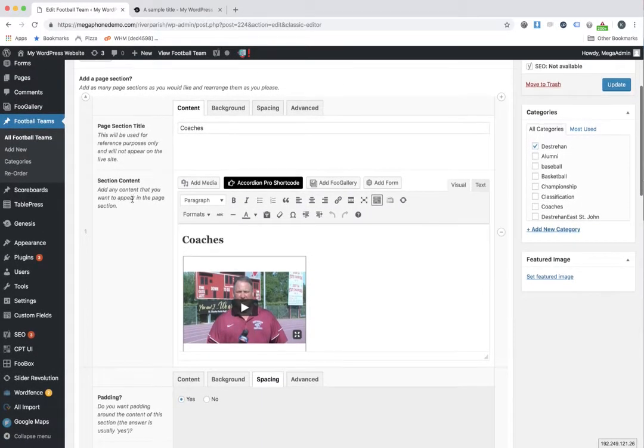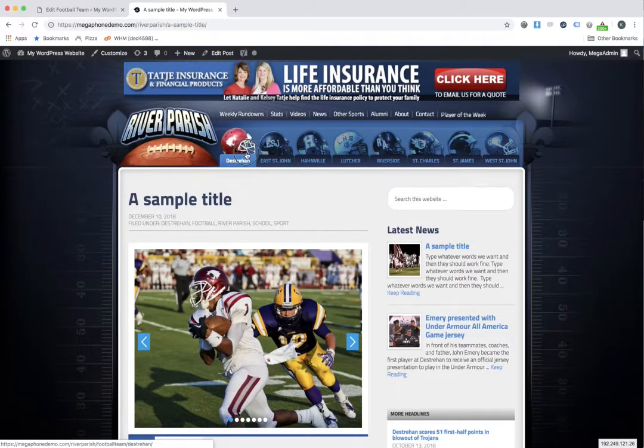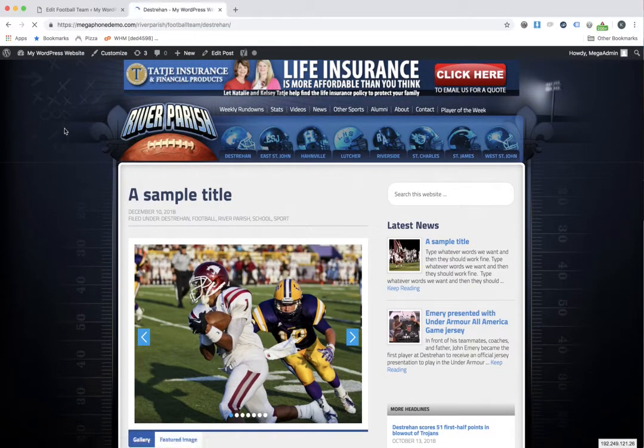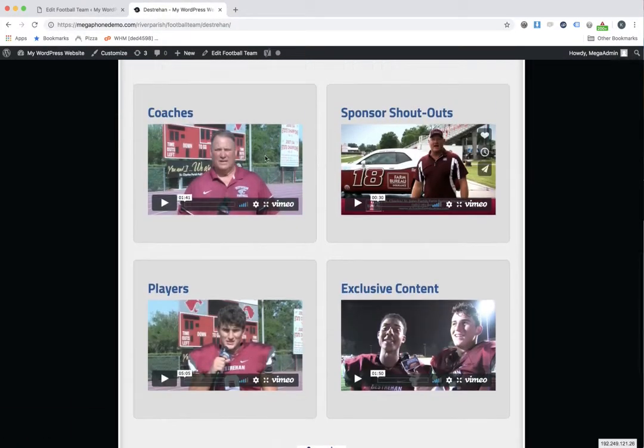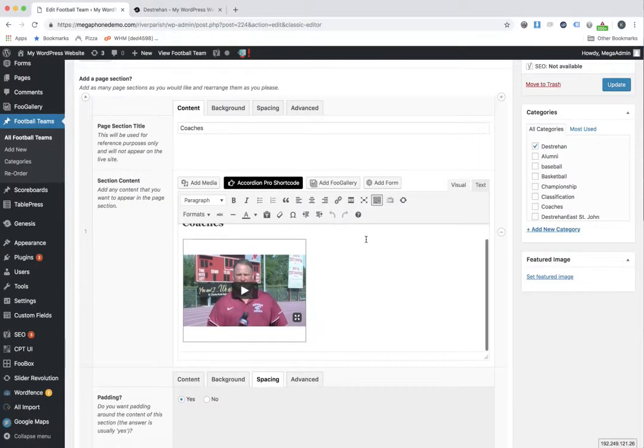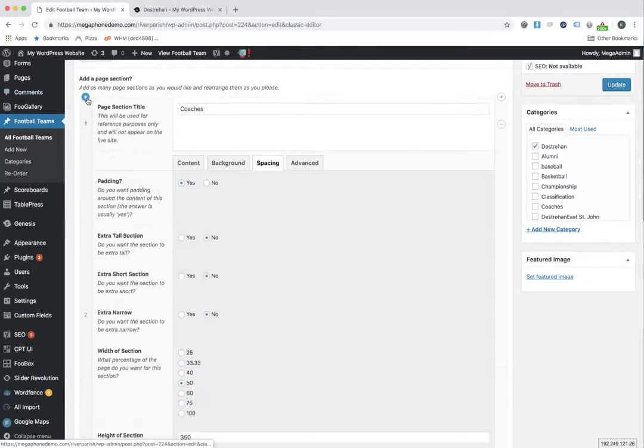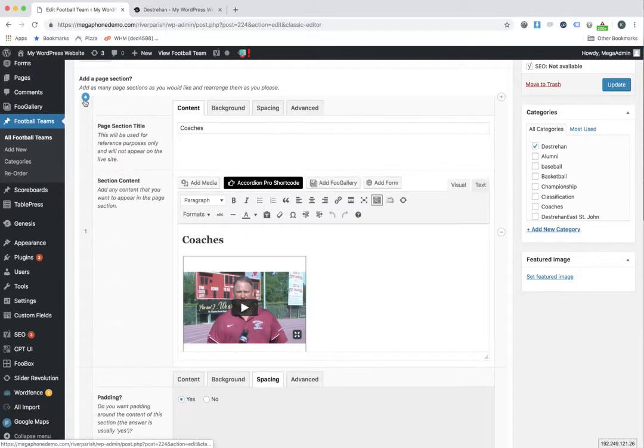But then we have the page sections down here, and this is what shows up at the bottom of these team pages. Right now we have these 4 things here, but there could be any number of things that you want down there. It could be anything, and it's flexible content. With these, you have a place to put in the content itself, and it's just like the text editor. You can tell it looks just the same here. But we have a few other options as well.